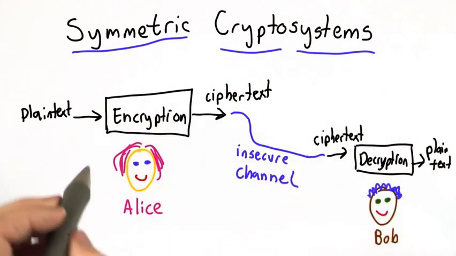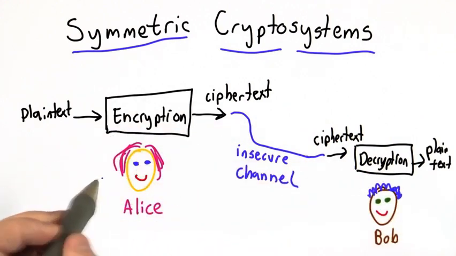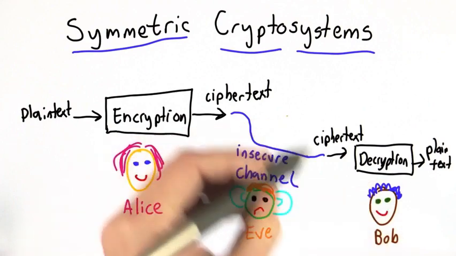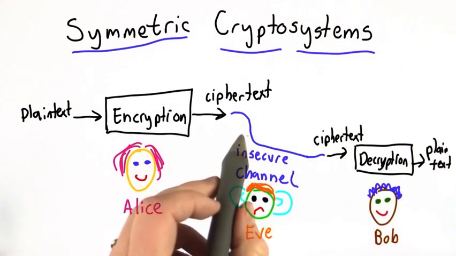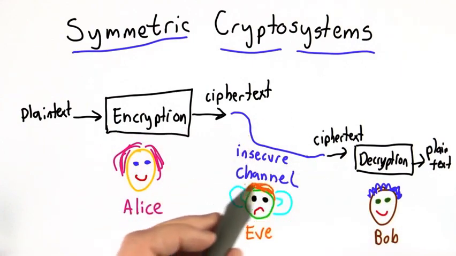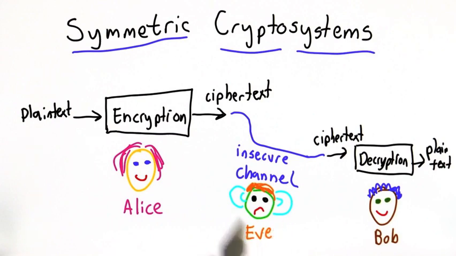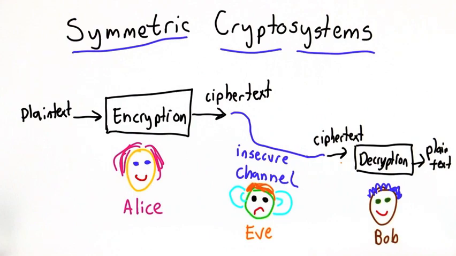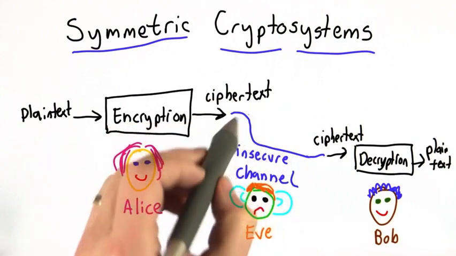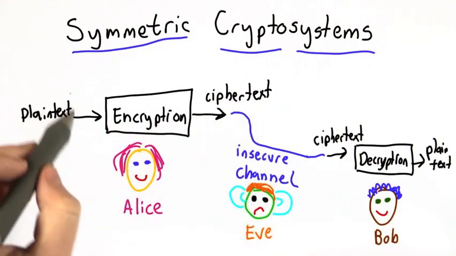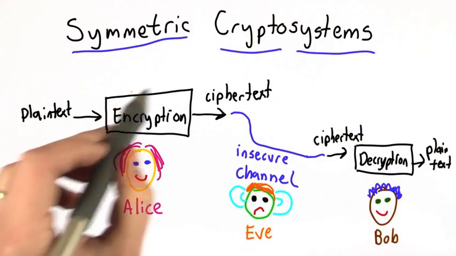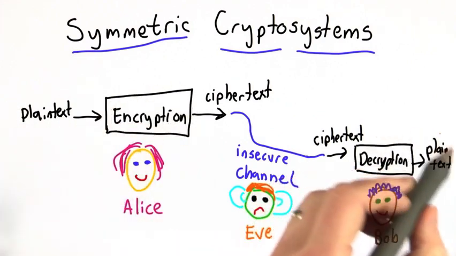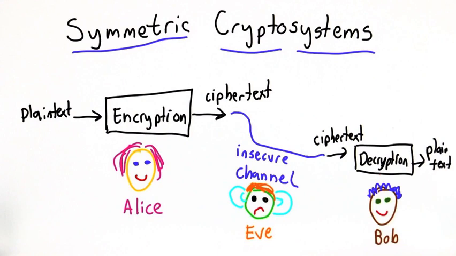In our cast of characters, we often talk about Alice sending the message, Bob receiving it. We also have malicious characters who might be listening in on this channel. One of those is called Eve, for eavesdropper, and she has really big ears and can hear the messages sent between Alice and Bob, but she only hears what's sent over the insecure channel. She doesn't have access to the plaintext that's the input to the encryption function, or the plaintext that comes out of the decryption function at the other end.